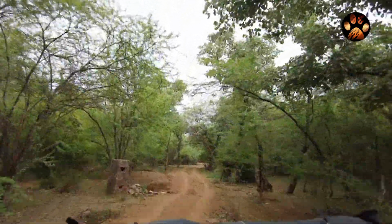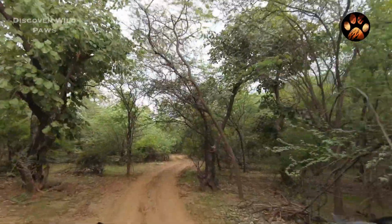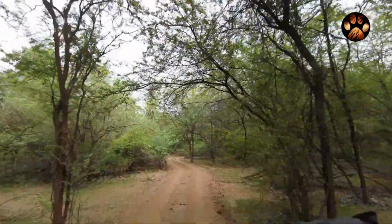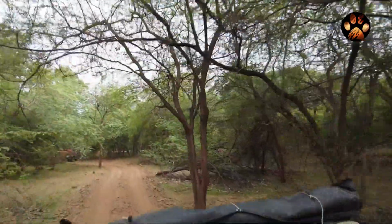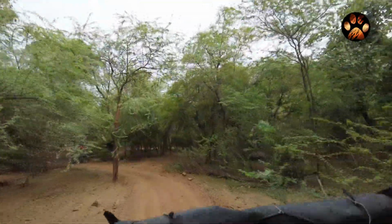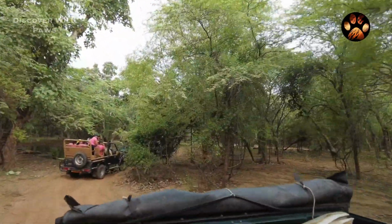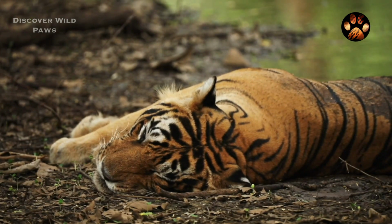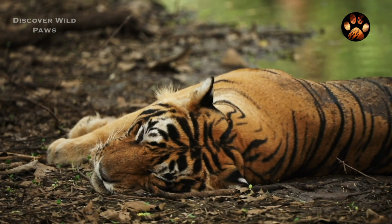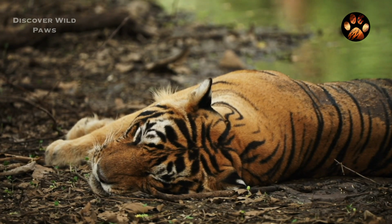We explored the entire jungle, but there were no signs of any other tiger. So we came back to the spot where Rocky was spotted. It was like we wandered the whole world and this chap was still sleeping. The only difference, though, was that earlier we could see his face and now his back. From this angle, his face looked even bigger and more beautiful. Till the time he's sleeping, let's give you some information about him.